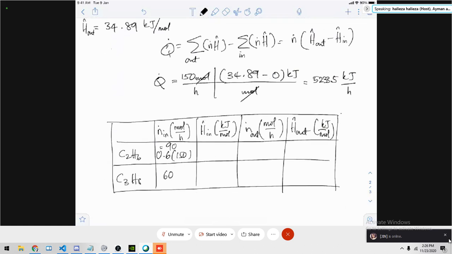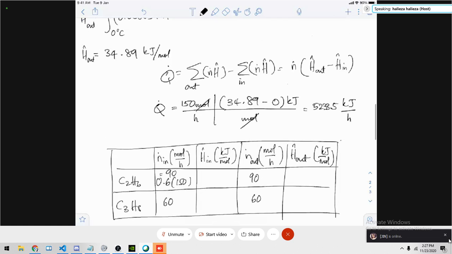Thank you. So the same amount of mole will be in the outlet because there's no mixture. I mean, there's just one stream coming in, one stream going out. There will be no change in the molar flow rate. Okay, now I'm going to use a different method. Okay, I'm going to use the same reference state as before.